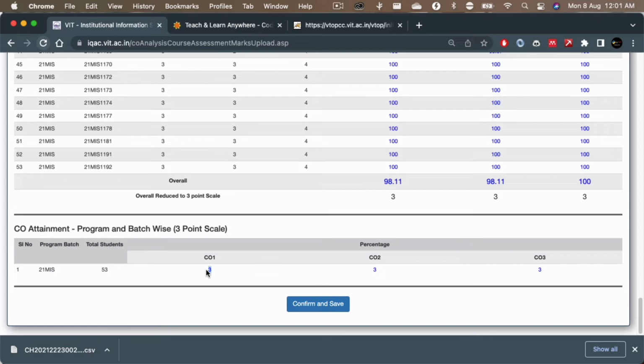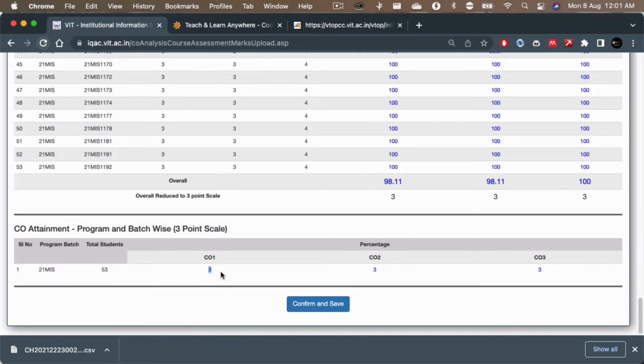All the CO analysis listed here is scaled down to out of 3, that means scale 1, scale 2 and scale 3. Anything above 60% shows scale 3. So out of 53 students who attended all the CO1 questions, they got 60% or more in that CO1.